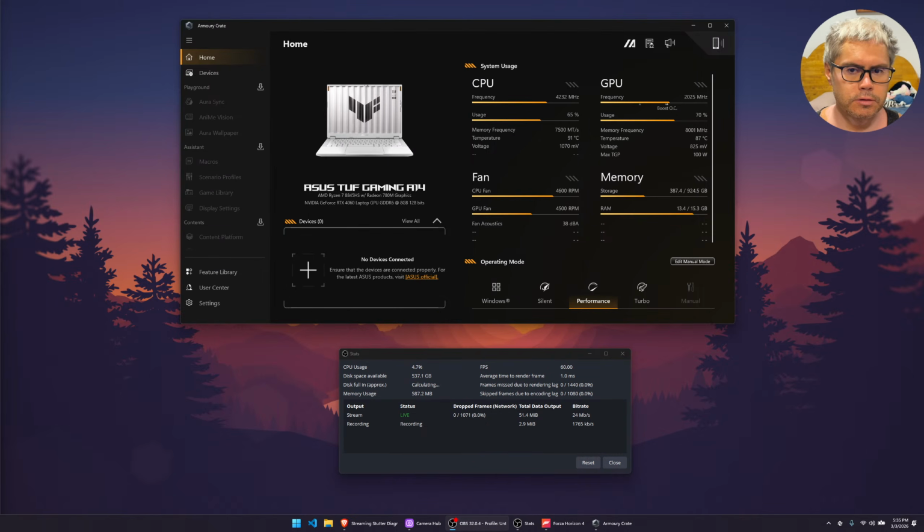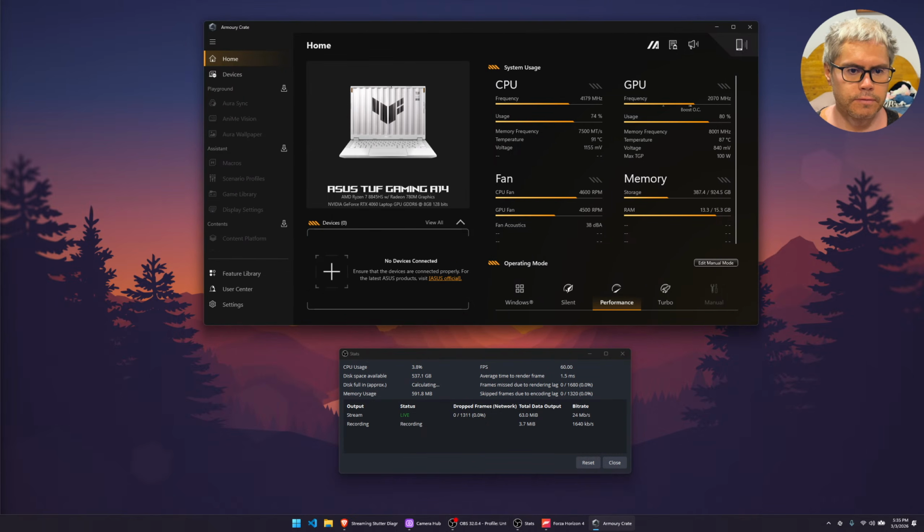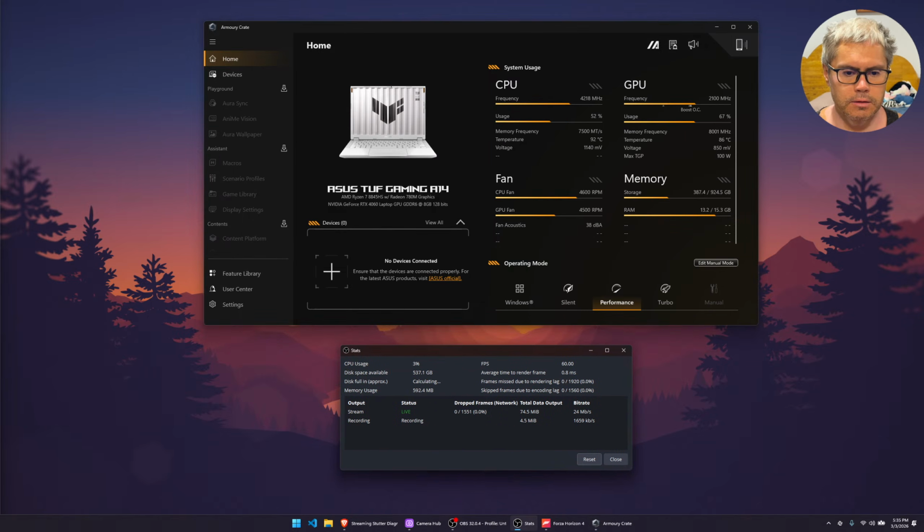Right now, I'm just looking at the performance of the laptop I got. And here you can see the stats of OBS that I'm live and recording. And I just want to see, do I get stuttering from streaming and from recording? Because the game itself on my side is smooth.